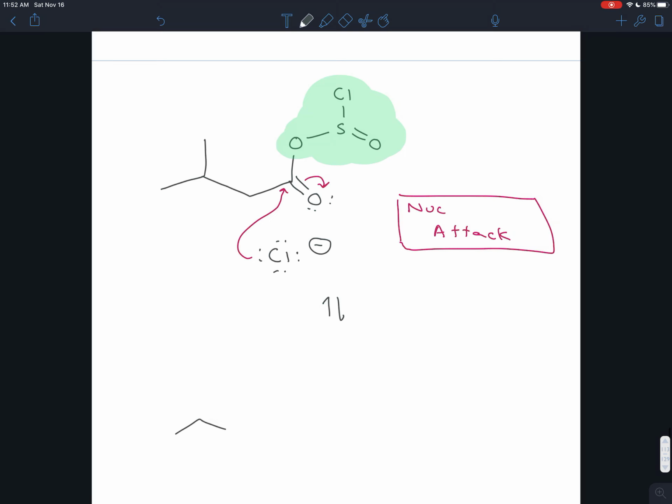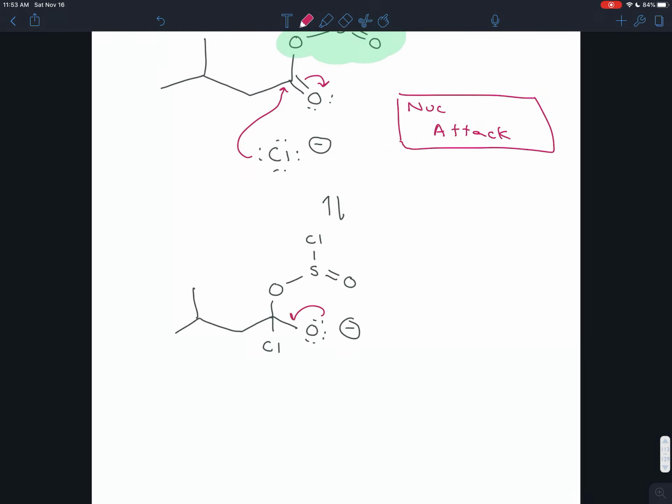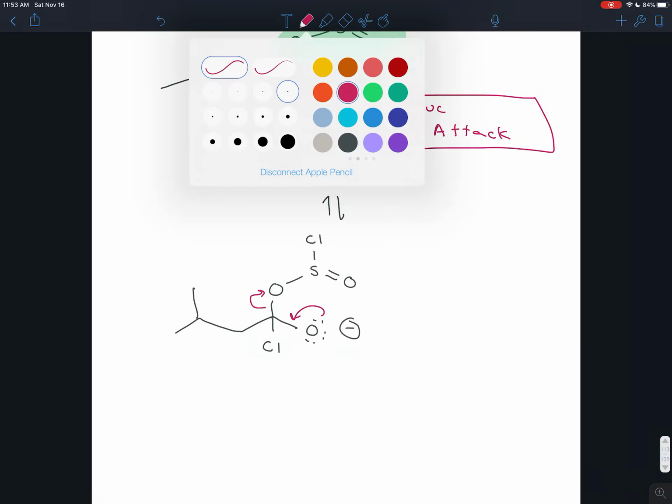So what you end up with after that step is just 1 bond to this oxygen, which now has a full negative charge. You have a chlorine here, that's the chlorine in what will ultimately be the acid halide. And you have your tetrahedral intermediate with a really unstable oxygen. And as we've seen, this will snap back down, but now we have a leaving group that's even better than a chlorine, if you can believe that there is such a thing. And so this pops off the molecule.